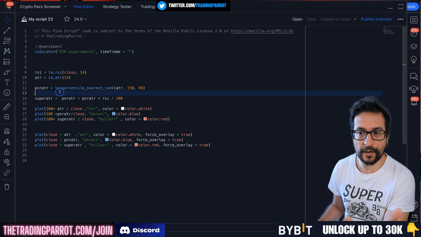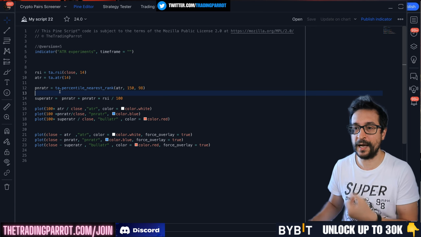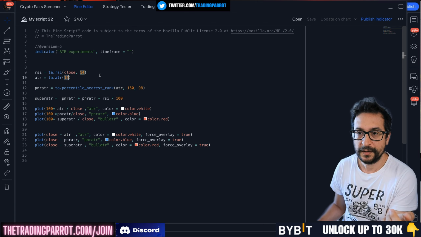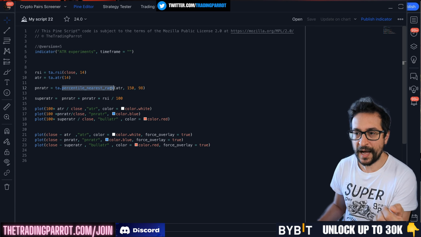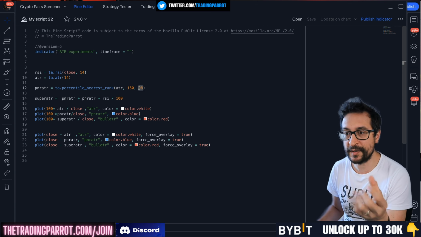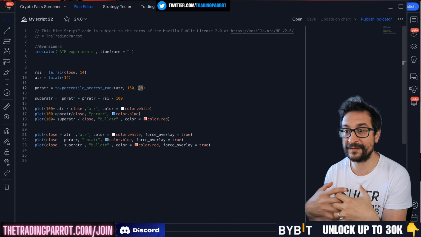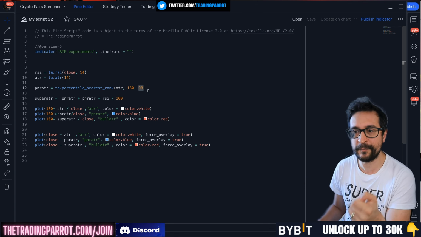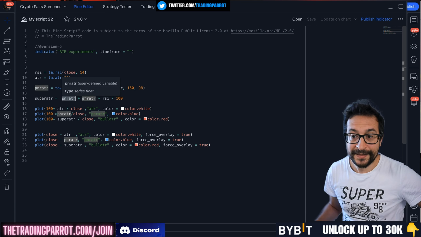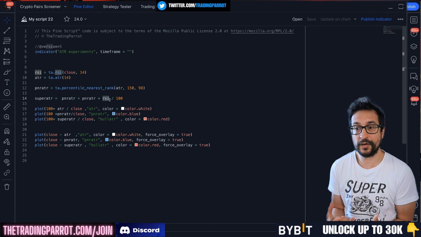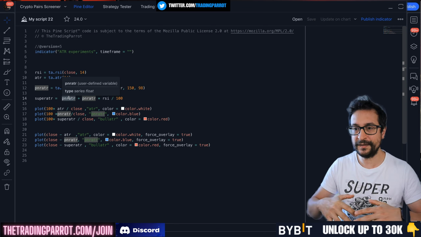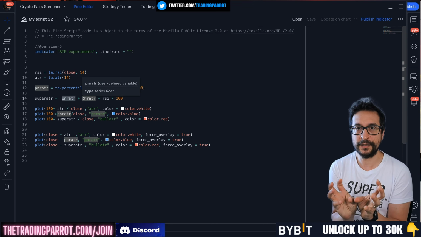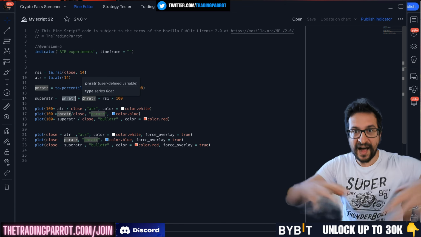Don't worry if you don't know how to code, I'm just going to explain the idea behind this. First, I will calculate the ATR, which is something that we already show in the chart, the past 14 candles on the daily, and then I will look for the highest numbers of ATR that we had in the past 150 days, which is almost half a year, which should be one of the highest numbers of ATR that have been seen, and to that number I will also add the influence of the current level of RSI, meaning that if the RSI, let's say it's 89, you might get very close to doubling that value of ATR, which is the highest in the past 6 months.